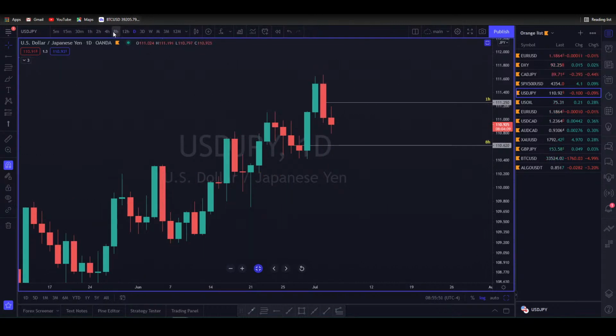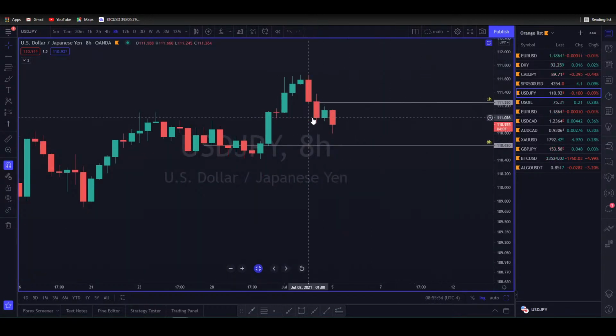I had that on an 8-hour. I was watching two 8-hour levels. There's 8-hour support. To be fair, you have not closed this candle yet. You will do so in 4 minutes. If it closes below this white line, that is a support breach. Next support, possibly here to here. This bearish candle, that's your support to the downside.